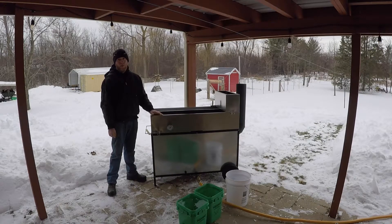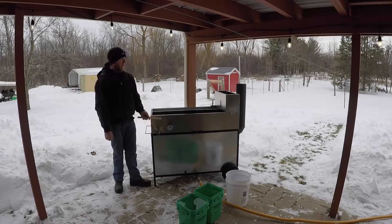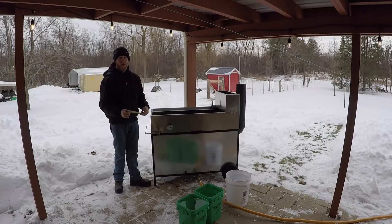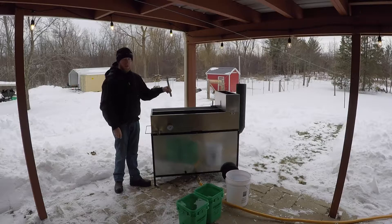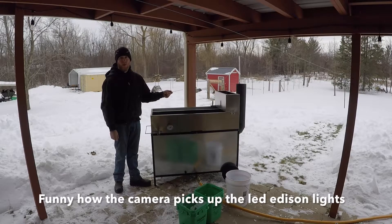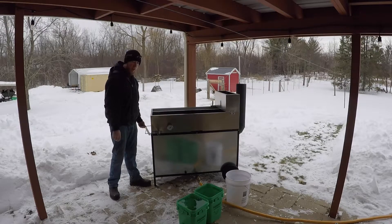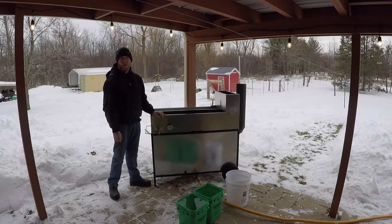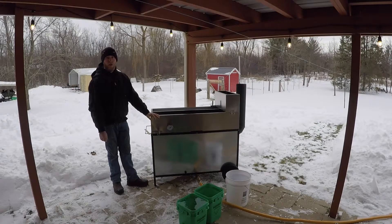Hey YouTube. In my previous video I showed how I built this SAP evaporator to run off natural gas. Today I'm going to be doing the test to see how many gallons per hour I can burn off with it. This is a 2x4 pan so it should take 10 gallons to get a 2-inch depth in the main pan, and it's got a preheater which I'll keep topped off and that'll dribble down in there. I have a paint stick with a notch at 2 inches so I can test that the draw rate off the preheater is keeping the SAP pan adequately full. I'll leave a link to the build video in the cards above, but without further ado I'm going to get to filling this up.